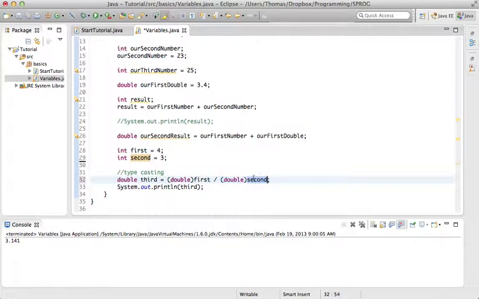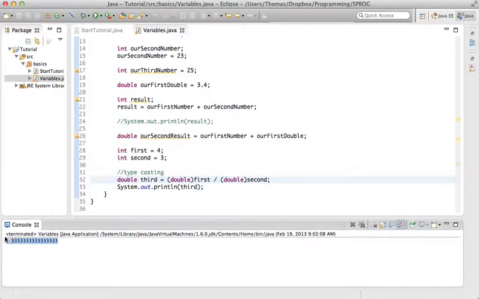So what will happen is that we'll first have a typecast here, put second to double, and then we'll have a typecast here. We go from left to right, so the first is going to be cast to double, and then the second, and then we have the division, which will then not be 1, but the actual result we want.